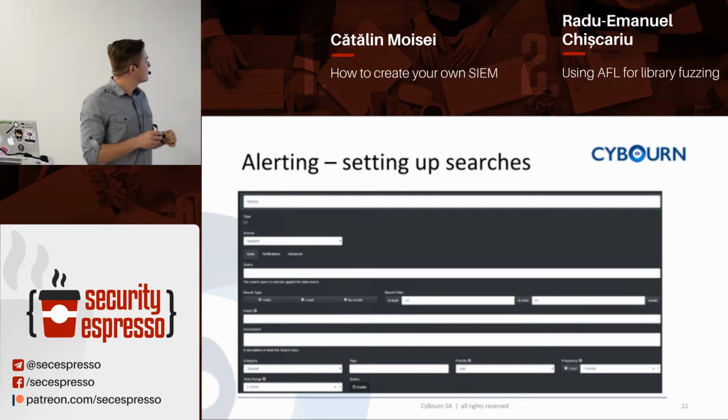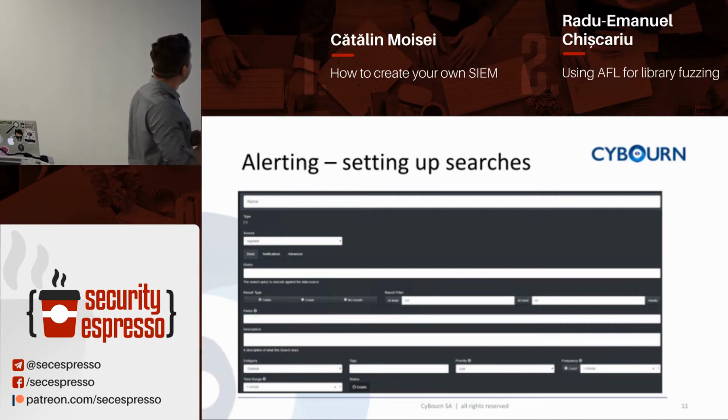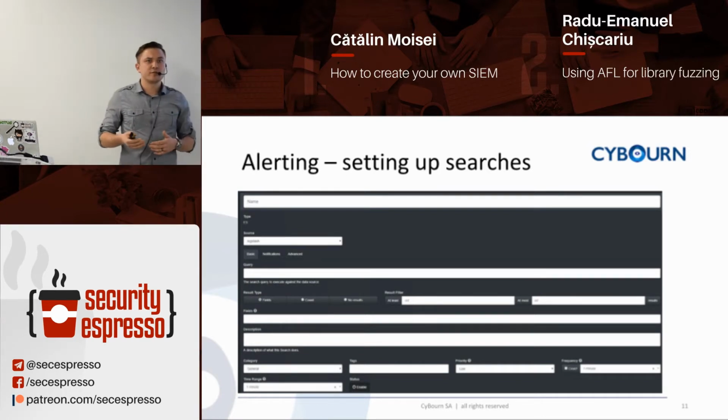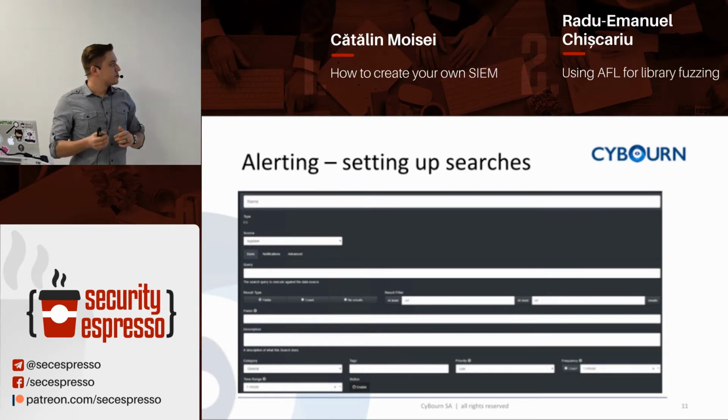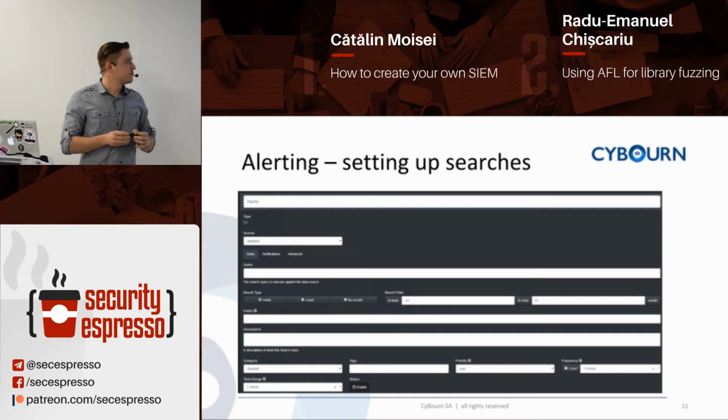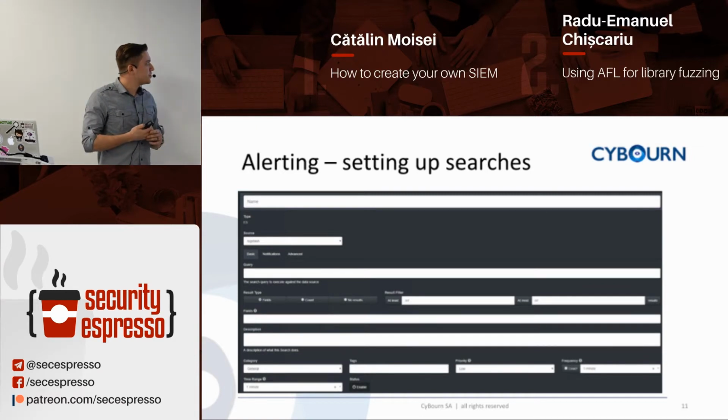This is very foggy, but here you would be able to see the panel where you can create searches. You can just add the query in for Elasticsearch, say what you want to search for, and add information like how often you want the search to be executed, like every minute or so, and time range for the query. It can alert you if there are specific fields in the database, if there are no fields present regarding that query, or can just count them and see if they reach a certain threshold.